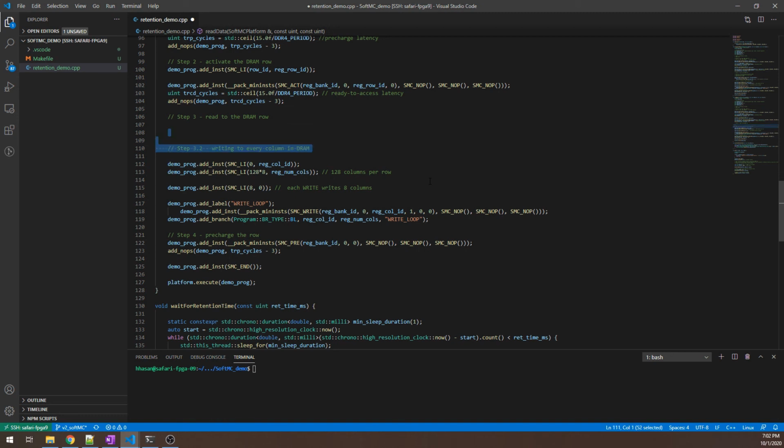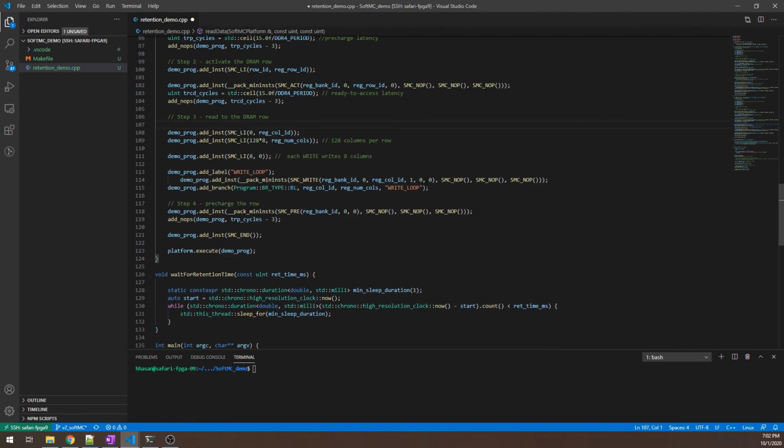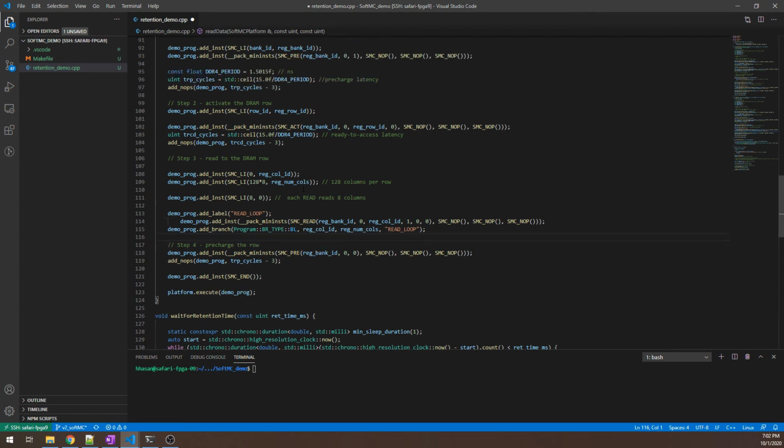And maybe step 3.2 is also not relevant there. I mean, that comment is not relevant. And so this will be also write, and then this is reads. We may also change this label over here, although we don't need to. And then I guess the last thing we will need to change is this command over here from write. We will change it to read, and then hopefully, let me check.